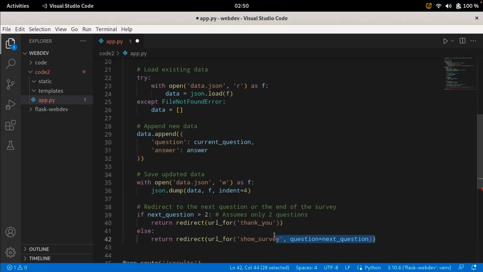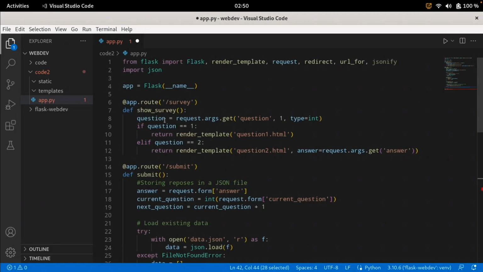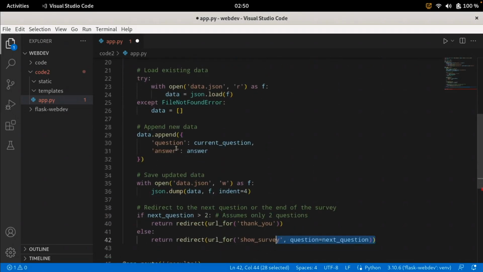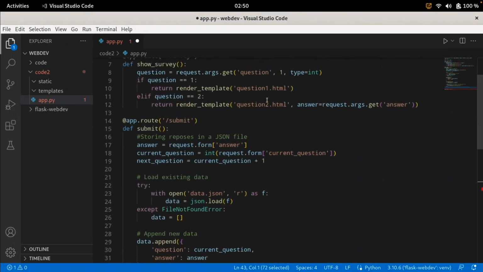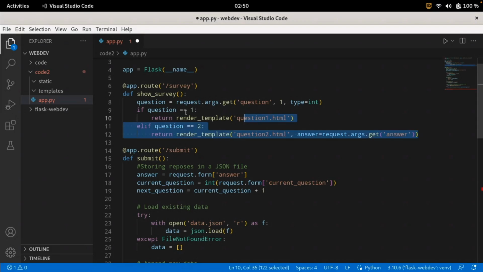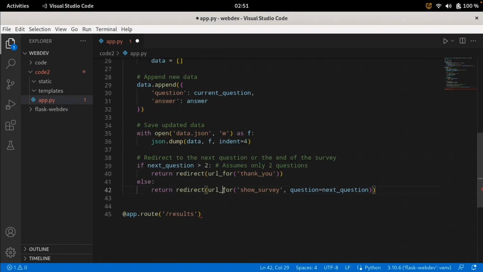This is how up here this is working. Up here is what we're checking for, and the show survey route is checking to see whether it's a 1 or 2. So that's how the if statement up here works. If the question is 1, it'll show the question 1 template. If it's 2, it'll show the question 2 template, and that's how that is working here.